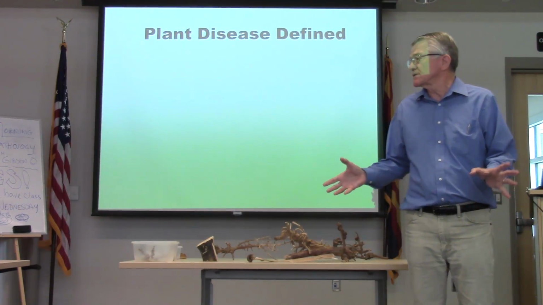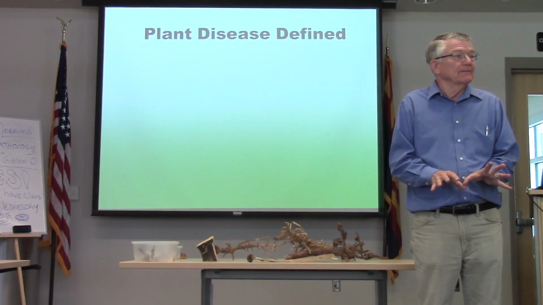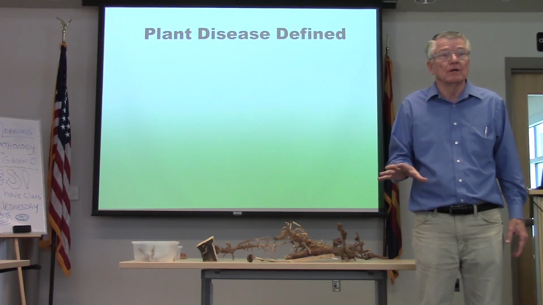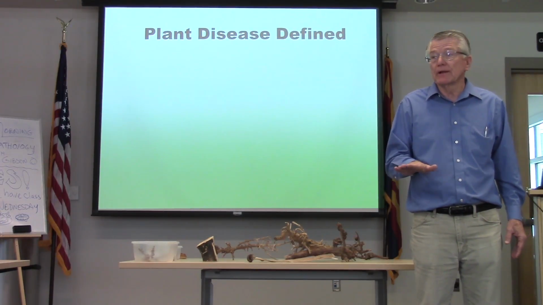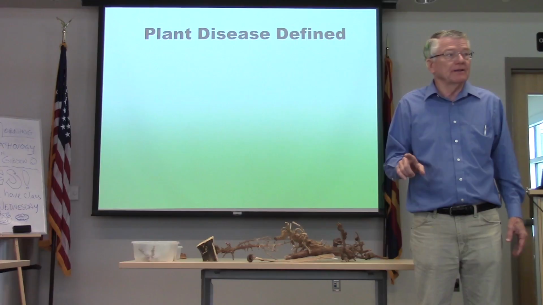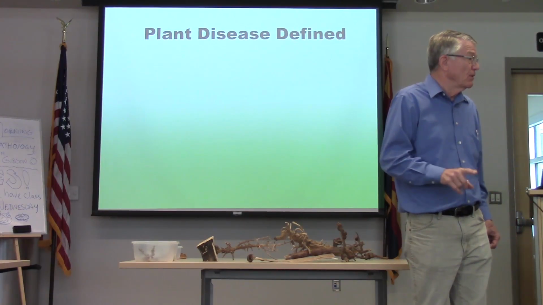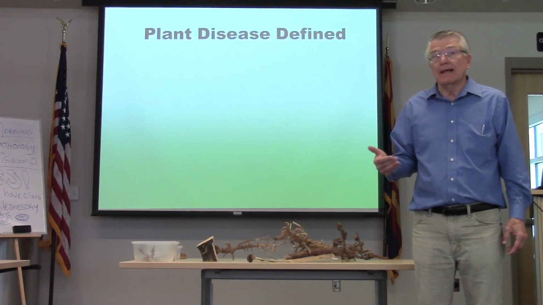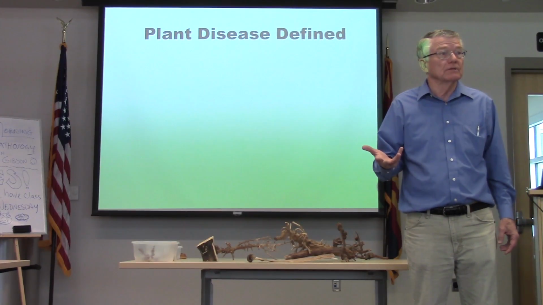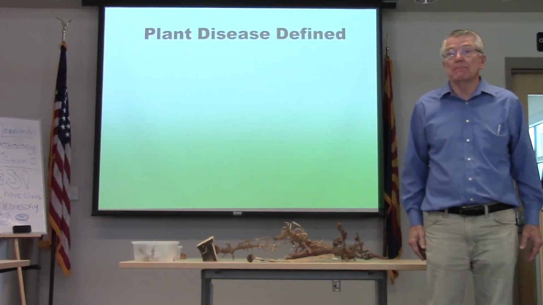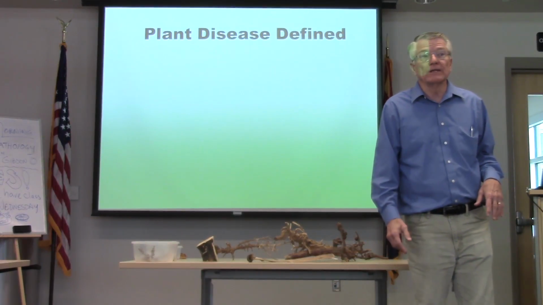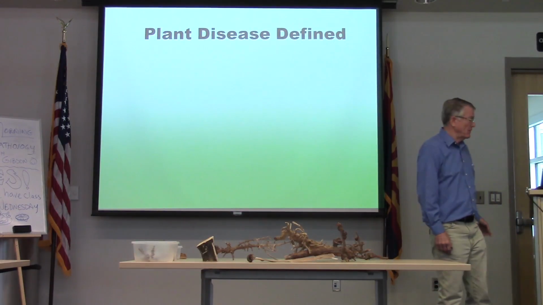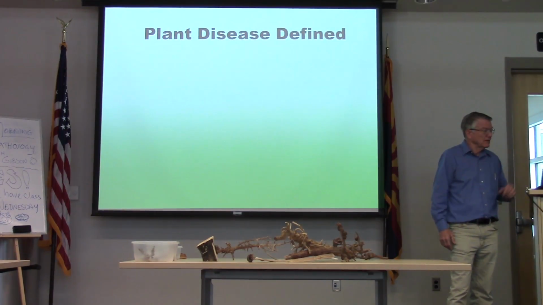And that's true, and that's good from a standpoint that we don't have a lot of disease pressure in Arizona, especially southern Arizona. But on the other hand, the diseases that we do have to deal with, like cotton root rot, like root knot nematodes, can have a major impact on the plants that we grow. Let's define a disease. Let's come back to that genetic makeup that we were talking about earlier.